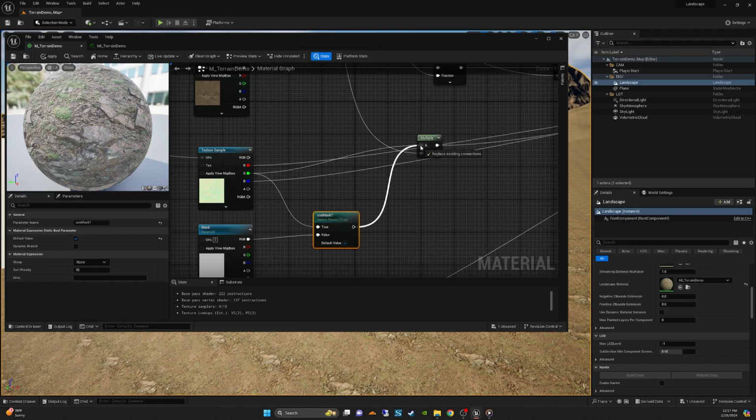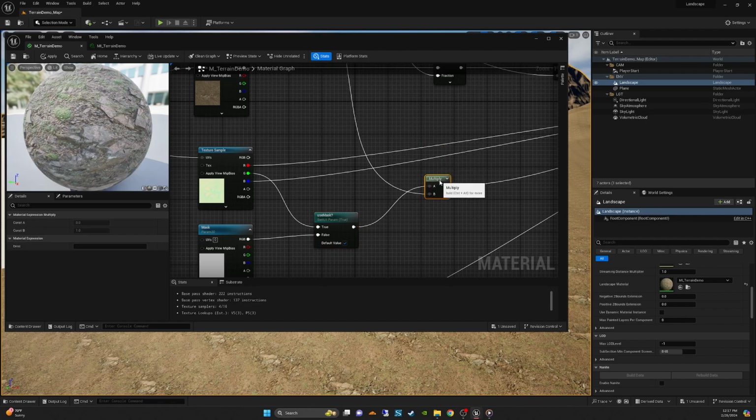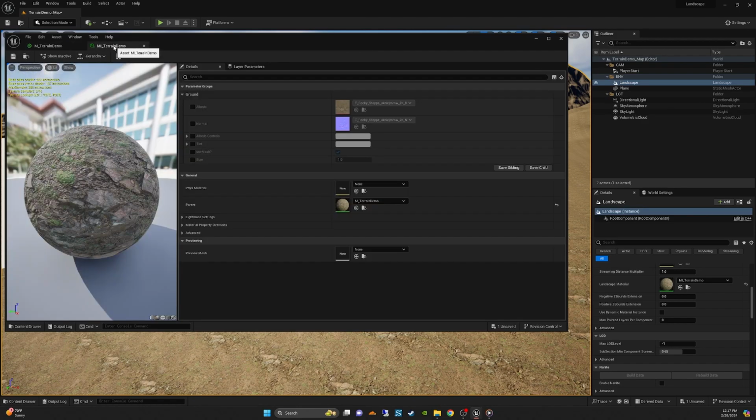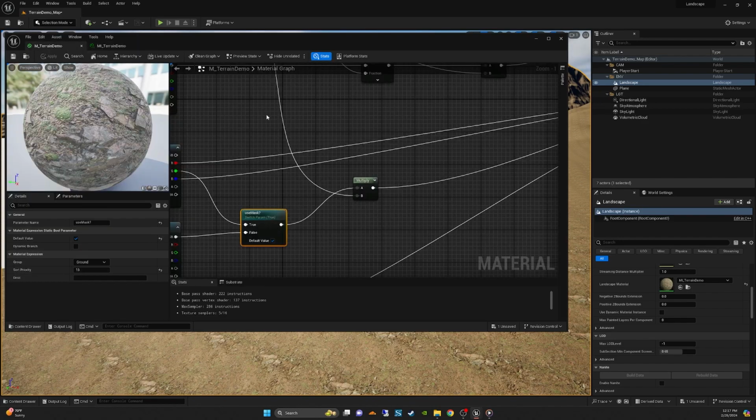And then we'll pipe that back into A here, and select that parameter. Make sure it's set to the ground group and set your priority. Here, I'll say 13. Apply. Save. And here we go. We have our use mask added to our material instance. So that's in the case scenario that you don't have that.